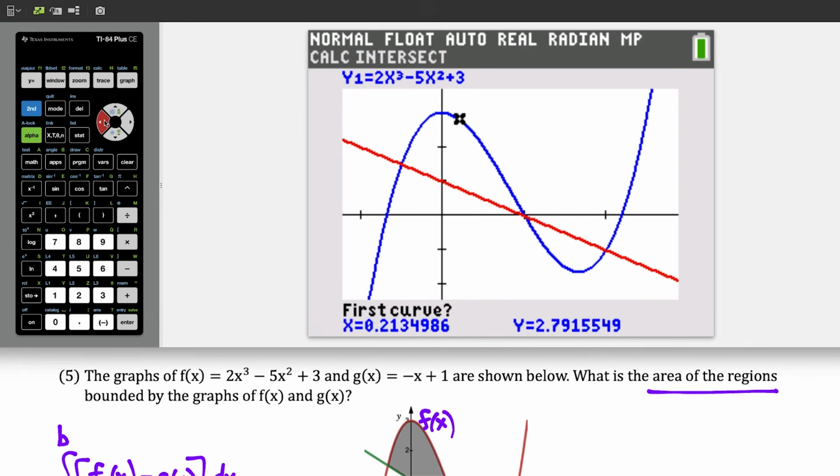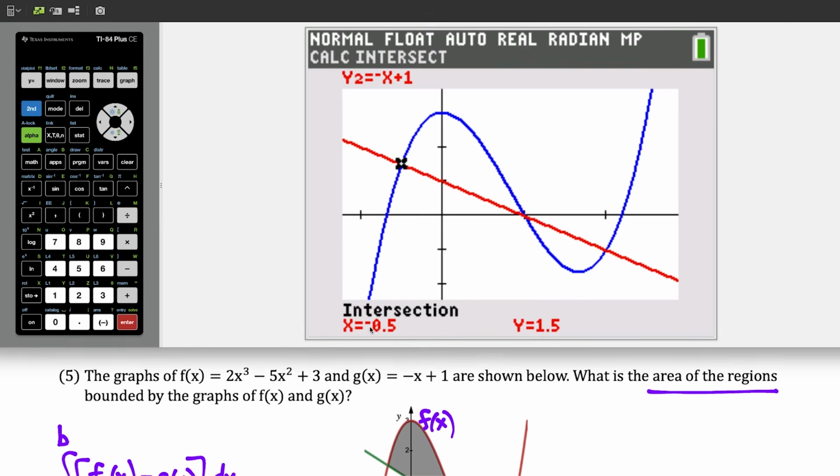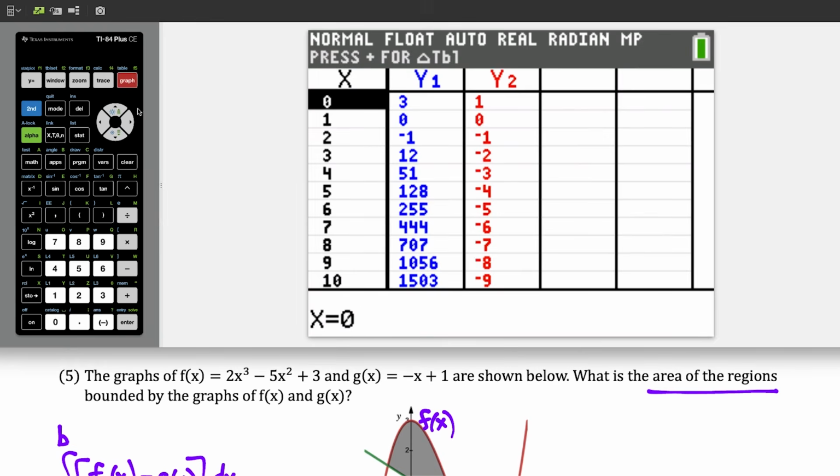And let's say that I can't see that this is happening at x equals -half. Then I just go near the intersection and I press enter 3 times. And you see how at x equals -0.5, that's the first place where these curves intersect. Now, the second place that they intersect is at x equals 1. And if I press second graph, notice here that when x equals 1, we have matching y values. And then the last intersection point is happening at x equals 2.